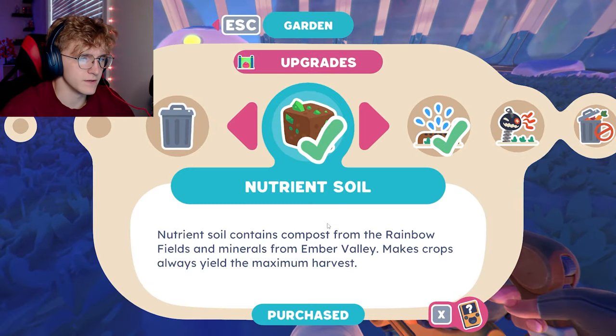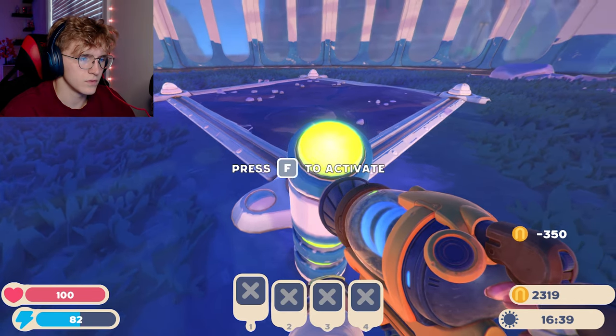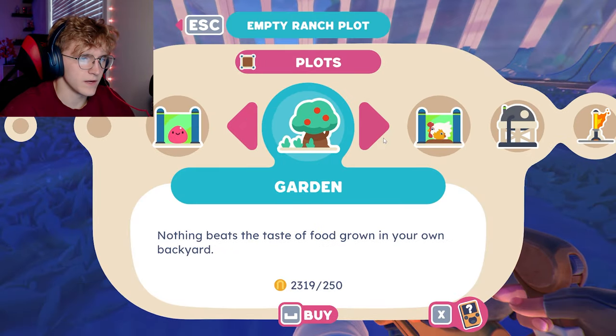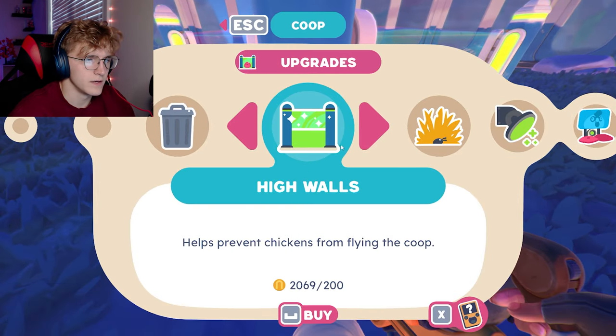I'm just going to go ahead and destroy this. Okay, and then we're going to go ahead and make a pen. Coop. And we're going to go ahead and upgrade it.